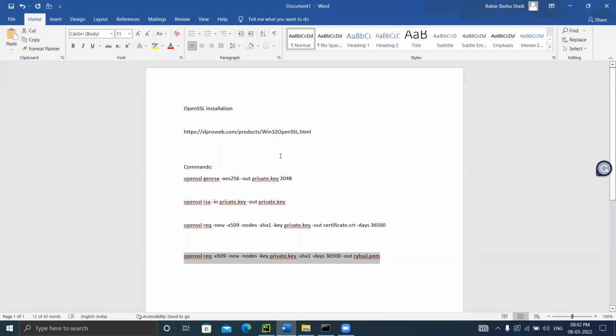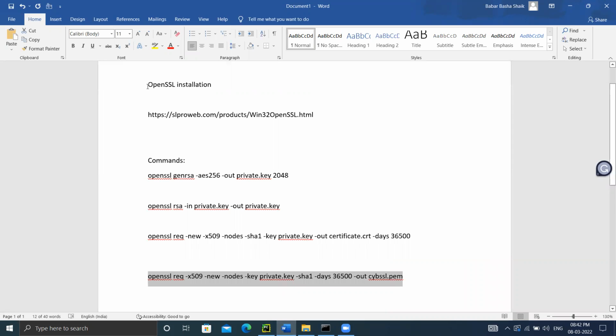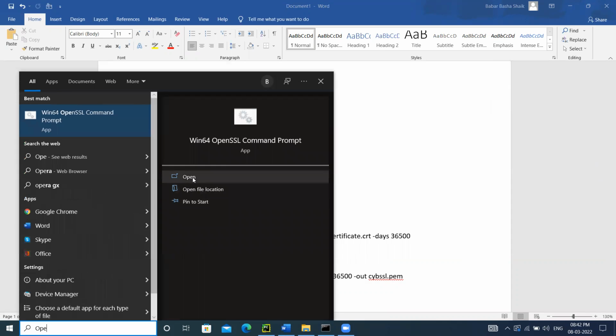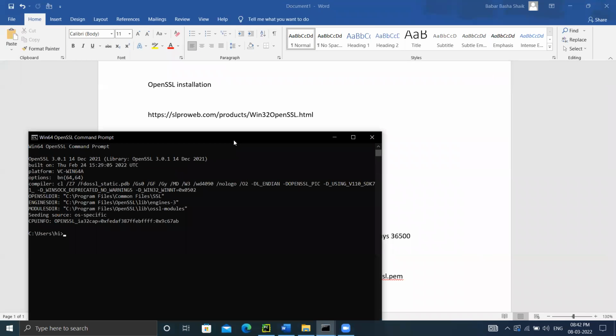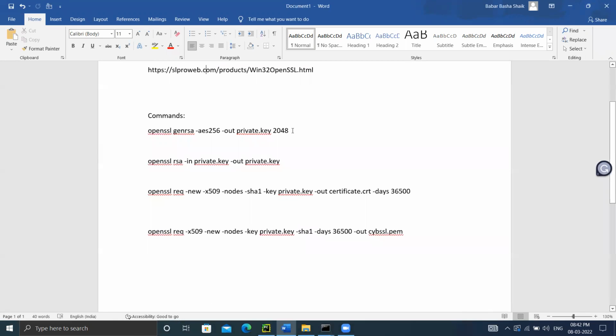Today we are going to perform a task regarding securing the web server using secure socket with TLS or SSL. Before we go into the explanation and execution of the code, we need to be sure that we have OpenSSL installed. After installing it, open the OpenSSL command prompt and we will run some commands to generate private key and certificate files, which we will use in our client and server. Now we are going to run command 1.